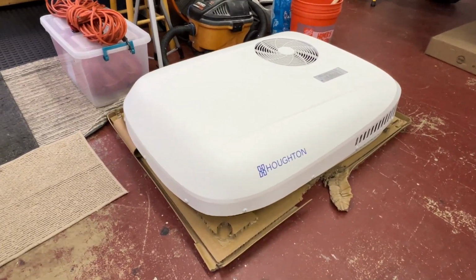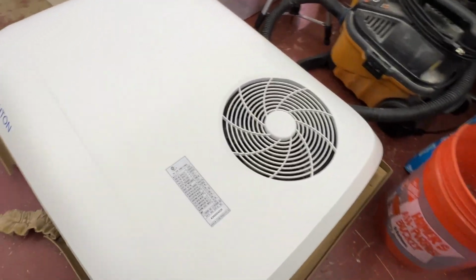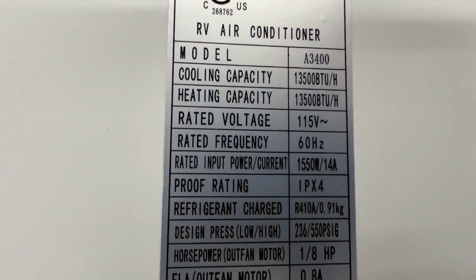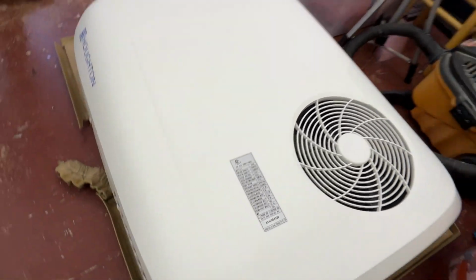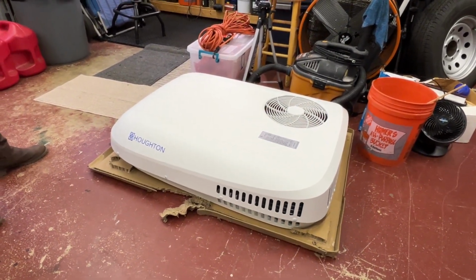So again, real quick, here's the full air conditioner. And for anybody that likes to see the specs, there you go. This is a 13,500 BTU model with the heat pump.